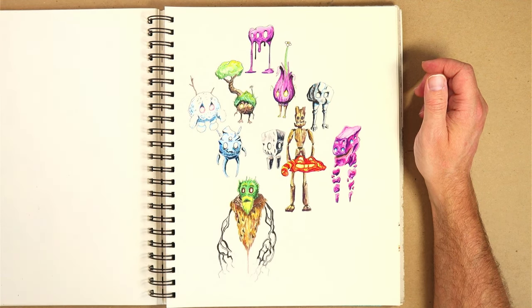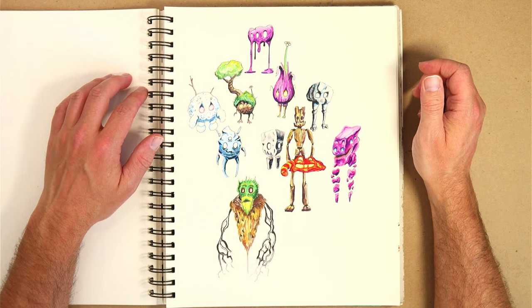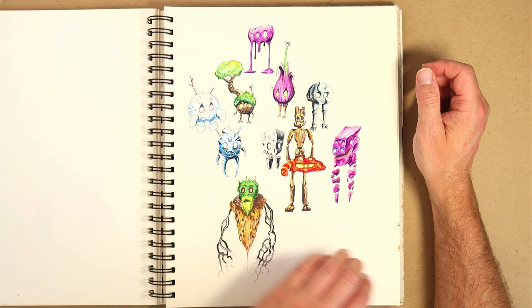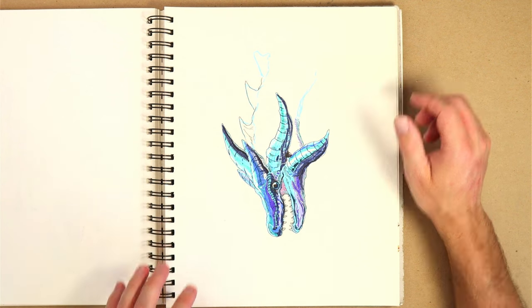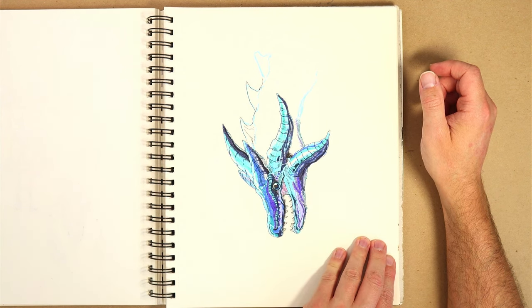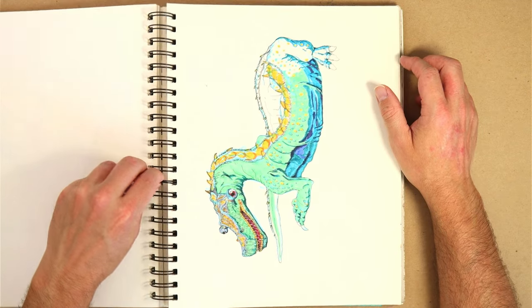Another sketchbook session — these were ink drawings, I believe, that I took watercolor on top of. One of my favorite strategies in all of art making. This page is a good representation of the fact that if you draw a whole bunch of things, you're not going to end up with every one of them being great. There are a couple on here I really enjoy — I think they're cute, I think they're funny. And this is the reason why it's beneficial to draw lots and lots of things, because some of them will turn out well. You could always accidentally end up with drawings that don't turn out great, and because that one drawing took you forever, now you just feel like a failure. Do lots of things — lots of little things.